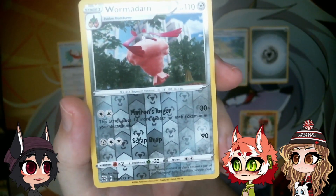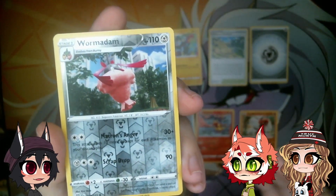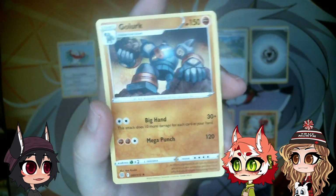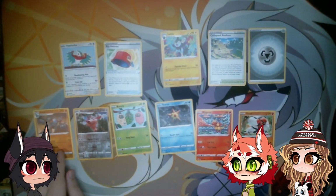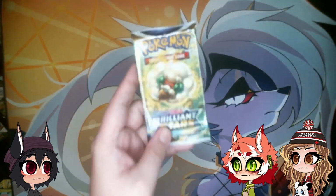With a reverse holo Wormadam. What is with the back to backs? And a Golurk. Just again with the back to backs, the Arcanine Growlithe earlier, the Burmy Wormadam here. Like it's nuts. Crazy. Next one.